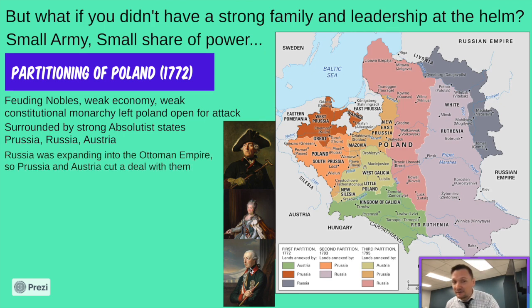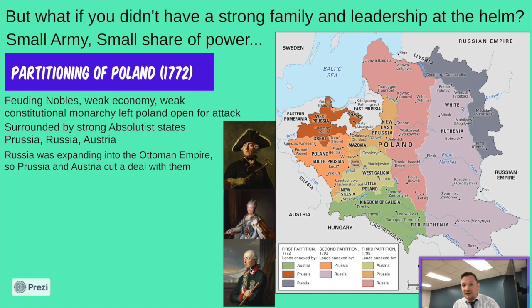Now, going into it, though, you have to understand that Russia was expanding into the Ottoman Empire. Now, some of you are like, I thought we were talking about Poland. Shut up. So, no, let me finish, all right? So the reason why Poland disappeared off the map of Europe is due to the fact that Russia, underneath the leadership of Catherine the Great, was having major military victories on a dwindling Ottoman Empire, right? And we're going to talk about the Ottoman Empire here again in a few minutes, okay?